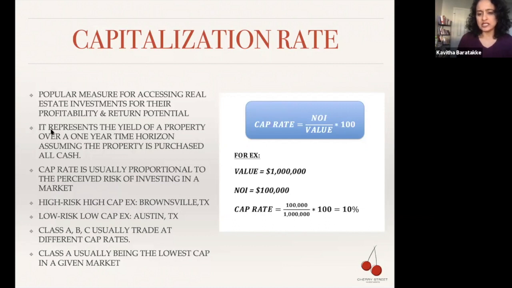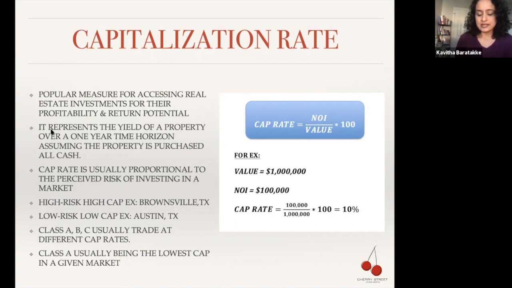We don't include debt service in the NOI calculations for a few reasons. I think the primary one is that every owner could get a different interest rate, a different term, and the NOI, or the bottom line, will be completely different depending on the debt you take and the down payment you put down. So it's easier to evaluate a property in terms of its raw numbers, which doesn't include the debt service. So in this case, like I said, the NOI is without debt service. It's always without debt service. There's never a case where you actually have NOI with debt service. So when someone says NOI, it's income minus expenses.